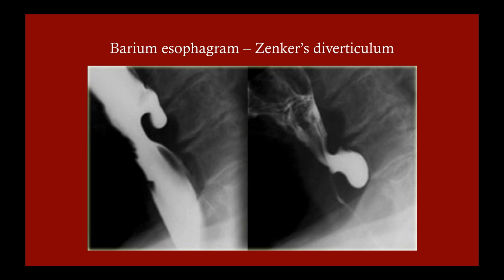So here's what a Zenker's diverticulum looks like. You can see that they're swallowing, and there's barium down the esophagus. Here's your pouch right here. And then once that barium goes down into the stomach, you can see there's still some residual barium in the pouch, and this is the same reason why food gets stuck in there.